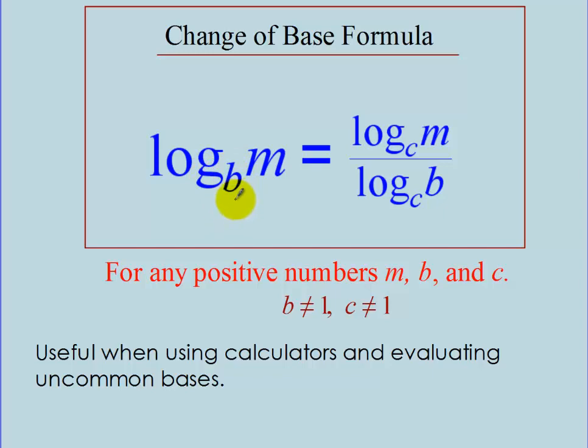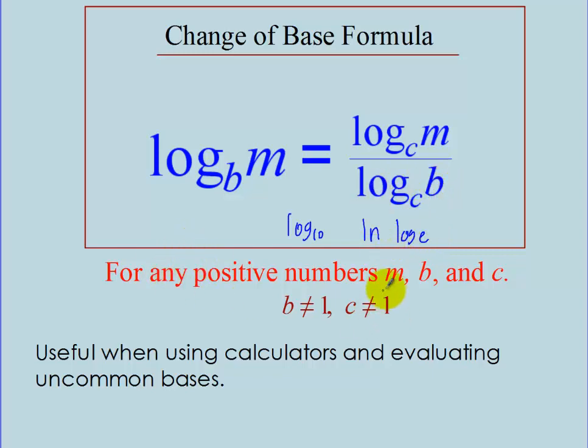especially if we're trying to evaluate it and we have a calculator but it doesn't work. So let's say it was some log base 3 and there's no log base 3 button on a calculator. You can convert it to some log you have, maybe a log base 10 button, or a natural log button, log base e. So that's what we really use it for.